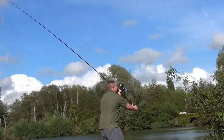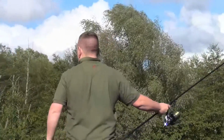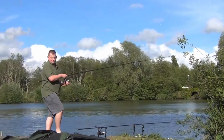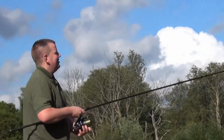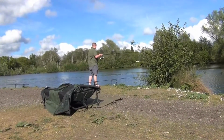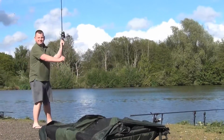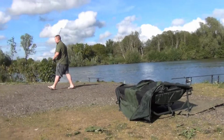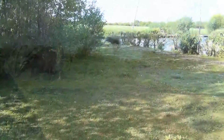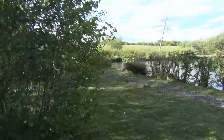Oh, he's going for overhead this time. And he's in the bush. And he's out. So that's number 6. Here he goes for a 7th cast. Oh no, he's walking away. He's walking away. I think he's given up. So, I'm just going to see what Mike's up to. We've just seen how to cast with Adam. And we're going to see what Mike's up to.